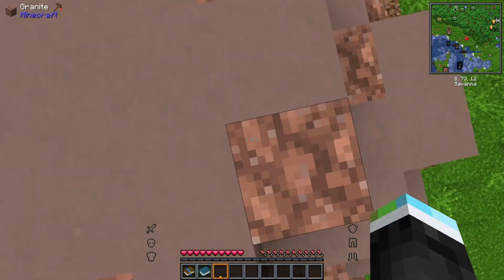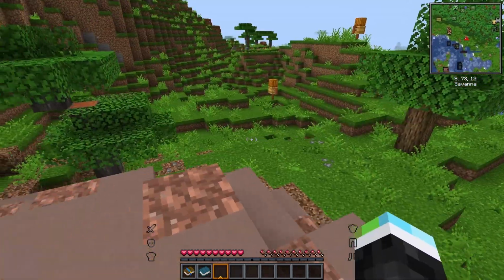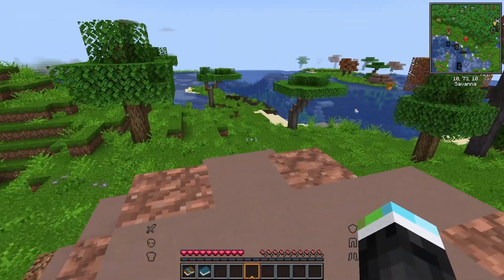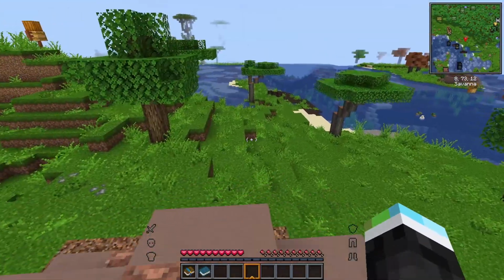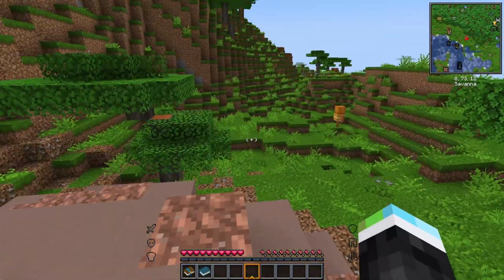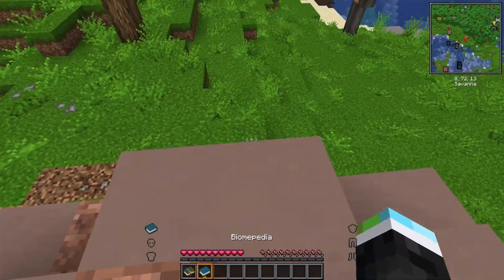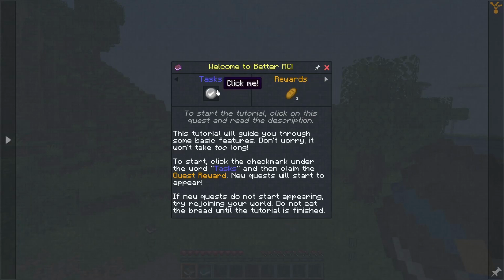This is a mod pack that I guess has been out for a little while. I'm playing the Forge version. It comes with a little texture pack that I'm going to leave on, so it's going to look a little bit different from the normal game. But we've got, I believe, around 250 mods, something like that. I guess there's a quest book, so let's start by looking at some of this.